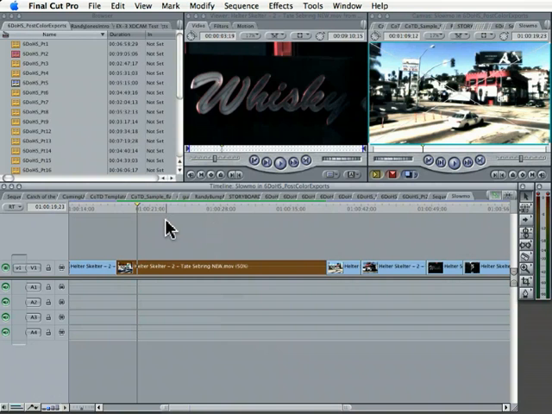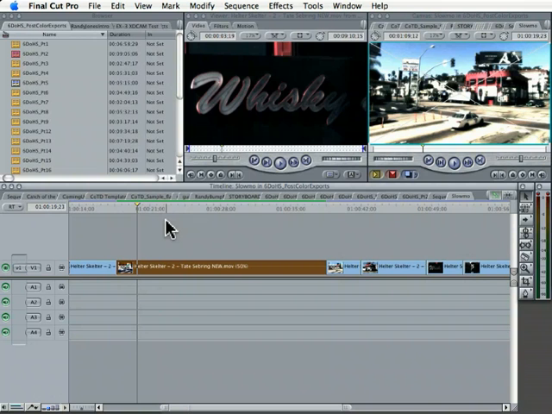The problem with that is, with the frame blending checkbox turned on when I did that slow motion effect, Final Cut Pro is blending frames together. Every other frame is a combination of the frame before it and the frame after it, and visually it's not as appealing as this new optical flow retiming feature, where Motion 3 will actually create new frames based on some mathematical algorithm trying to figure out what that middle frame would be. So it's a much more advanced feature, and it looks a lot better. The downside is it's a little bit more clunky to do it this way, and it's processor intensive, and sometimes it could take a long time.